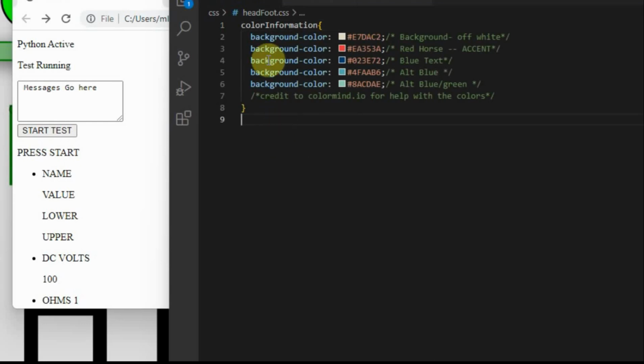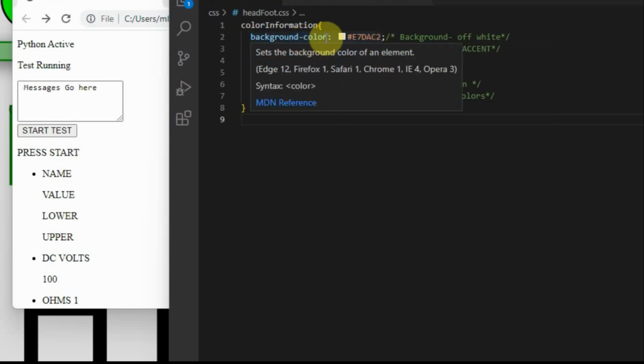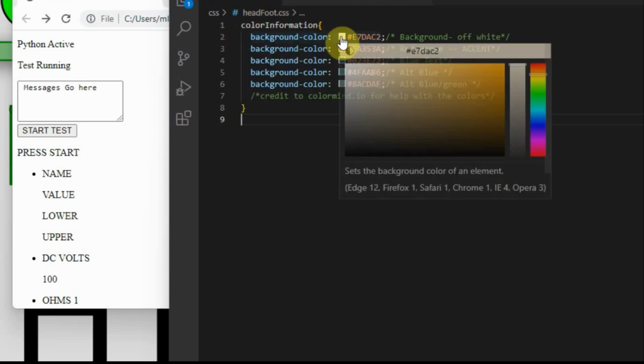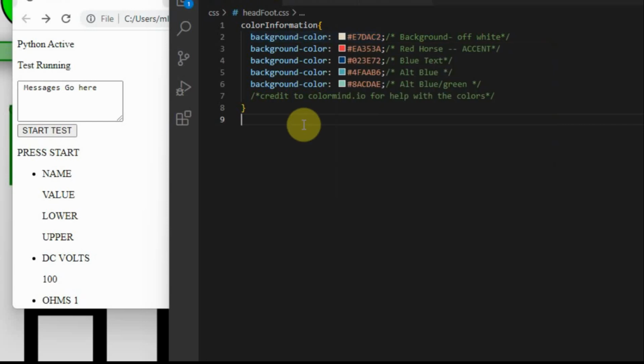Now I always start with this at the beginning. It shows the colors that I'm going to use on the site. It doesn't mean anything, and this portion is ignored because this first word up here refers to something on the web page itself, and I have nothing called color information over here on the web page. So for me, it's just something so I know the colors and these hex codes for them. And if I use this background dash color, which is a legitimate CSS, it still won't make any changes because it's referring back to this color information object. So it brings up this as a nice way to see the colors. So you'll notice that I'll add this at the top of the body CSS also.